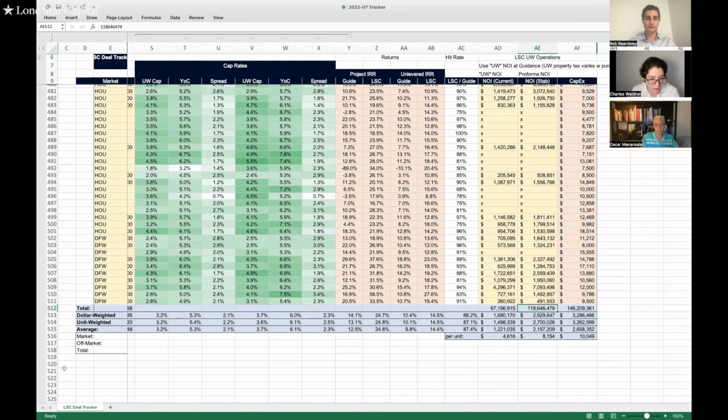And so last quarter, our average CapEx budget was 8,705 a door. So this number was 8,705 a door. And this quarter we're at 10,049. So we've really just seen increases in costs, and I'm being sure to take those into account.